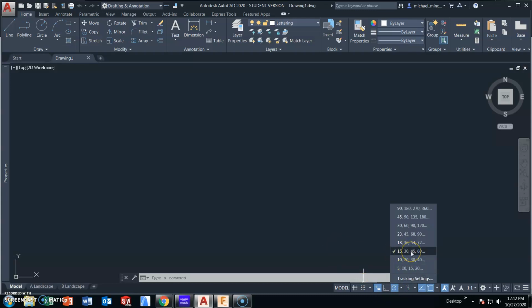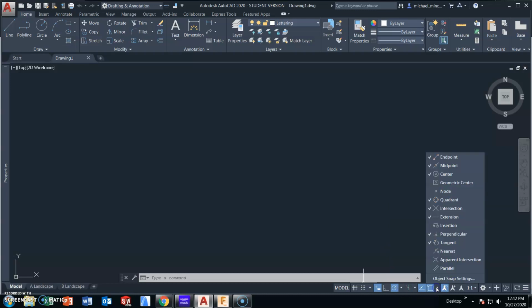I'd stay at 15 degrees. Endpoint, midpoint, center point, tangency, quadrant point, sorry. I just go back through and check these, because as you have made changes in your inch drawing, those changes are taking place here.